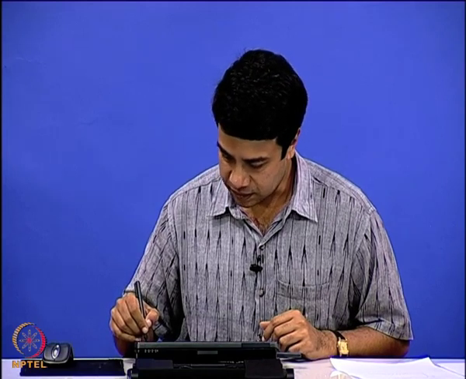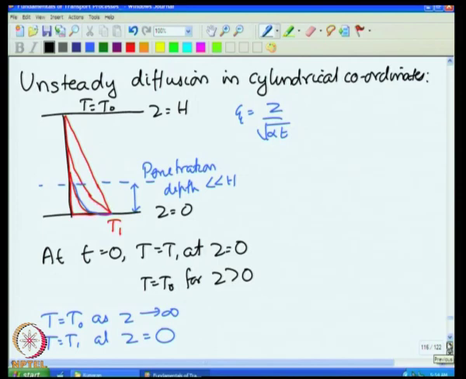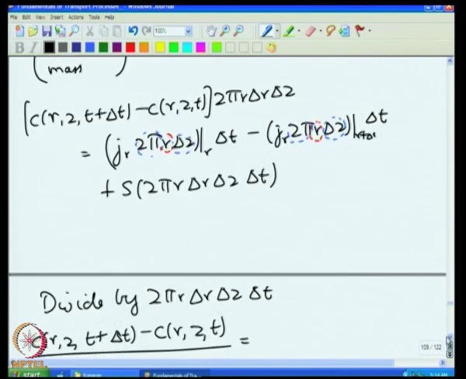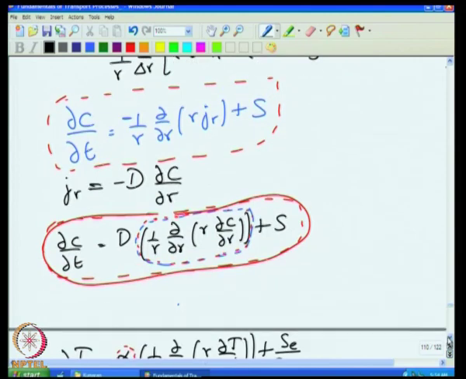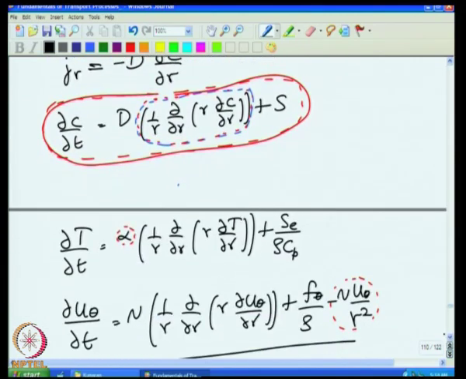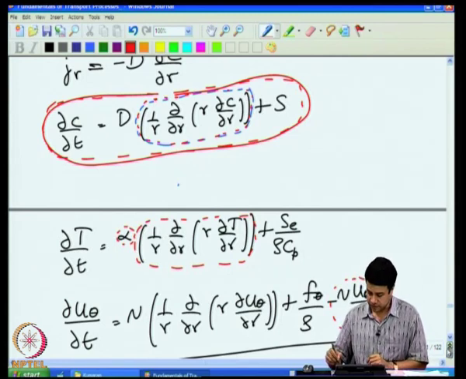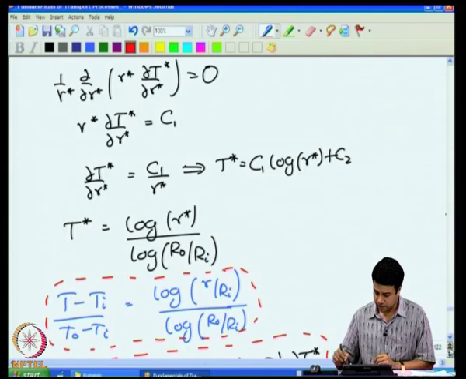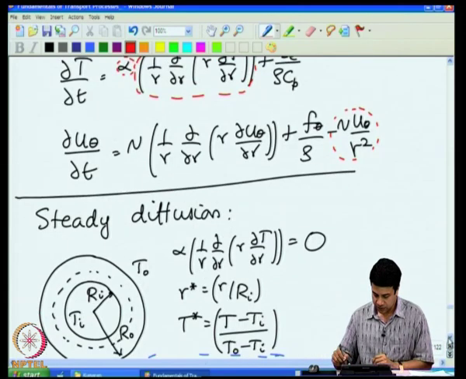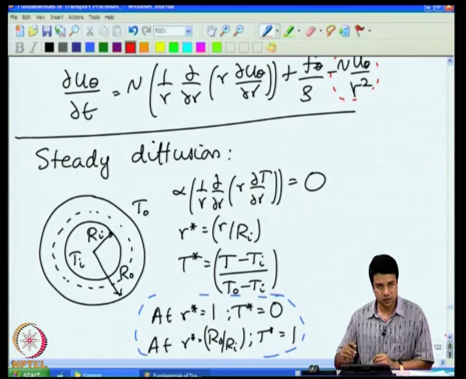So, last class we looked at the differential equation that results from this. These differential equations have a slightly more complicated form: the concentration, the momentum and the temperature equations. The form of the differential operator is more complicated simply because the surface area is changing as the distance changes. And because of that, we solved for the steady flow between two cylindrical surfaces in the last lecture, where you have two surfaces, the two walls of a tube. There is an inner surface for this wall and the outer surface.